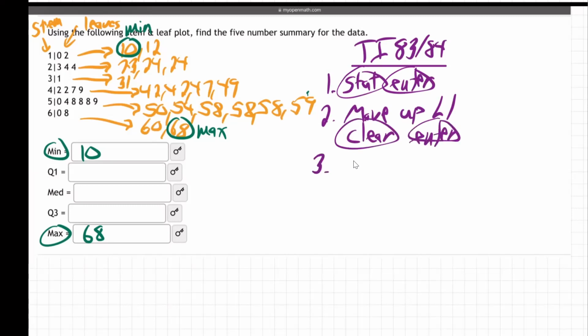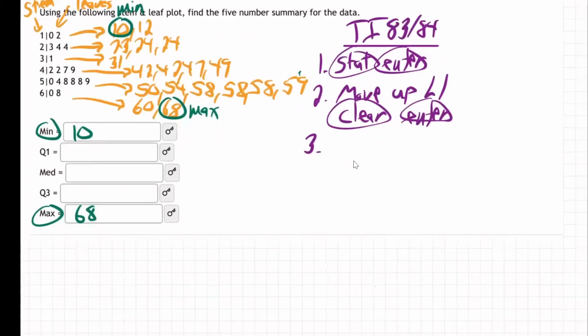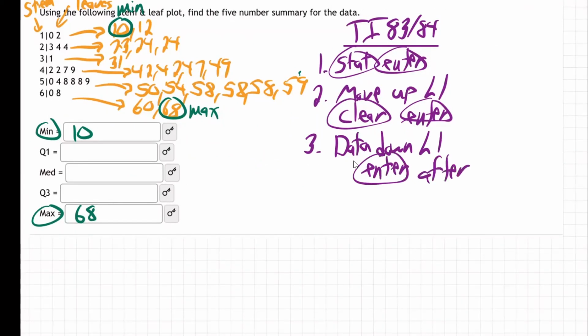Step 3, I put the data down L1, hit enter after each. And when you're done with that, just hit that stat button again in the middle of the screen. Go over to the calculate menu and hit enter.